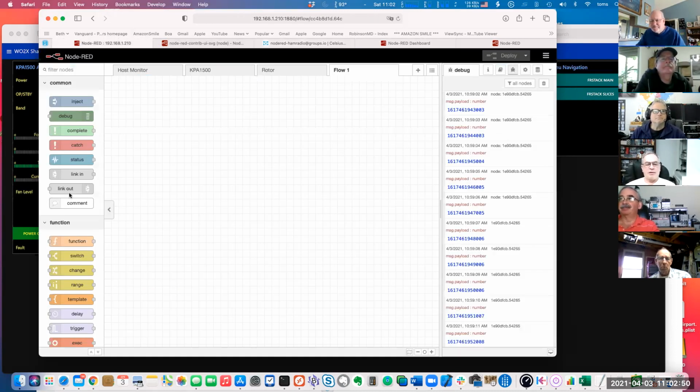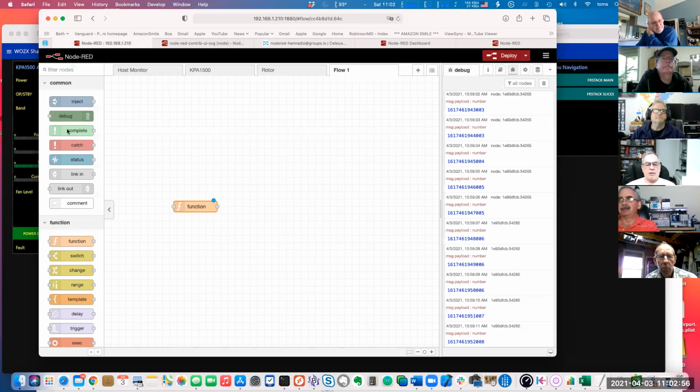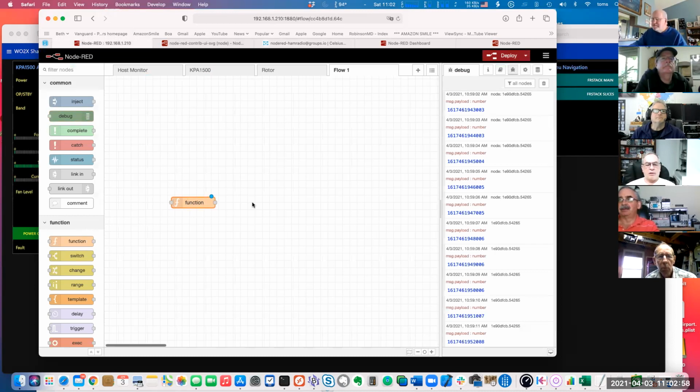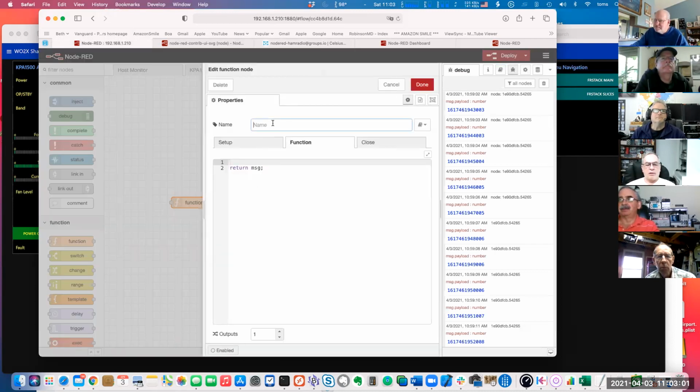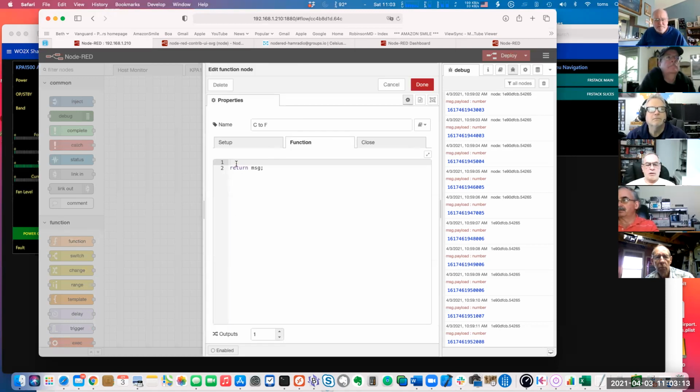So no, here's a great example. Here's a function, and the function does return message, and I would basically inject the function. I would change the name and call it C to F. Then I'd inject some code in the function which says, take the input and apply the formula.